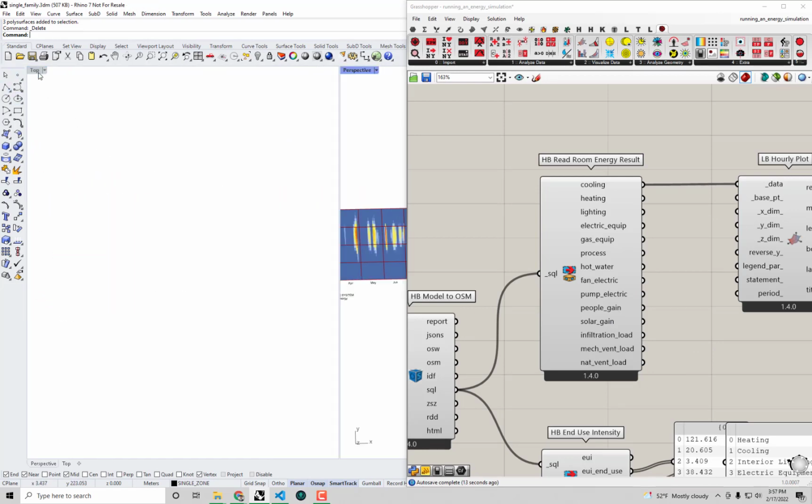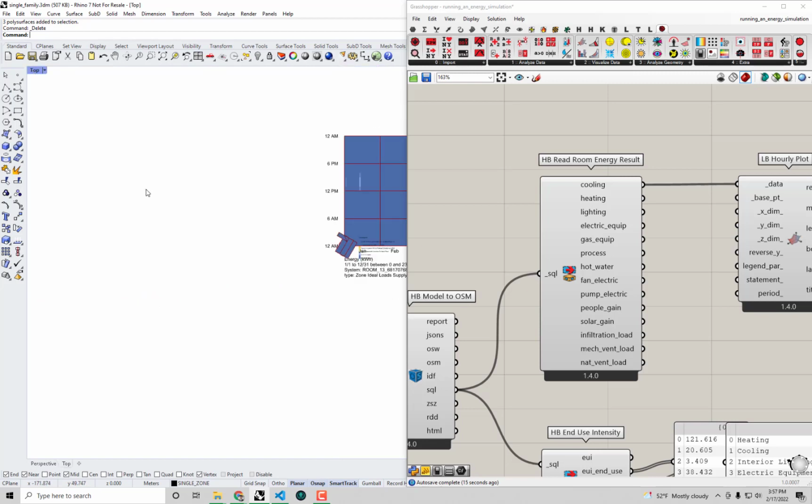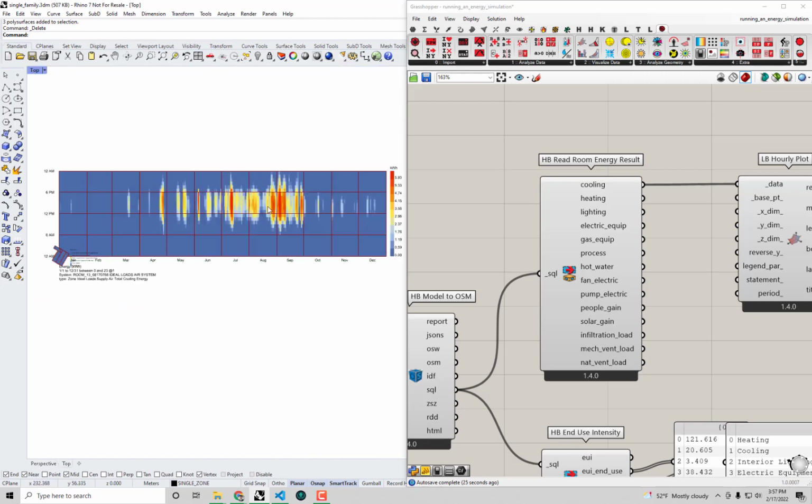I'm going to go into top view to make this a little easier to see. It looks like these results are generally making sense to me. If I were to ask myself at what time of the year and what time of the day we have the highest cooling energy use, it would seem from this chart that the biggest cooling energy use is happening sometime around August or September. This is quite a spike. I guess there's a little bit of a heat wave in July as well.